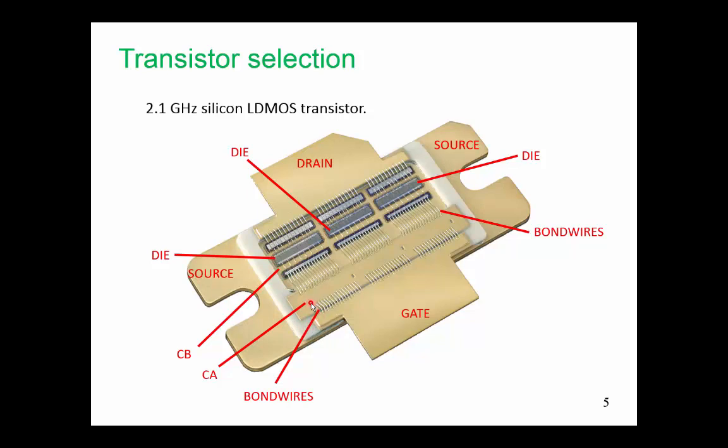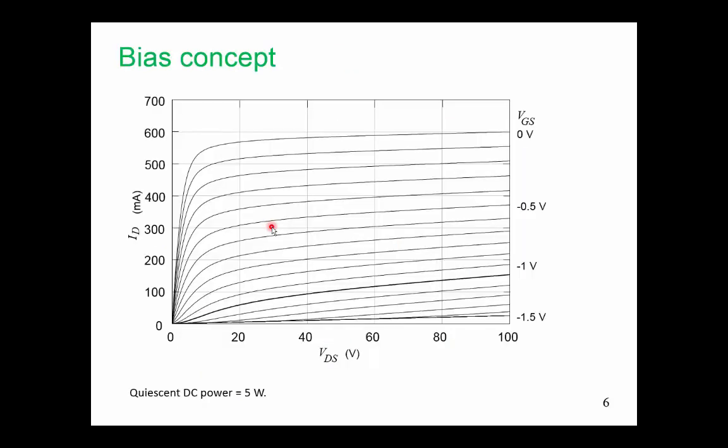So what we have in the gate is a series L, a shunt C, a series L, a shunt C, and a very small series L. These bond wires and capacitances are designed as a matching network. We say that this transistor is internally matched. We're going to design the input of the transistor and hopefully get 50 ohms. The output, let's start off with the die, we have a little bit of inductance, then we have another capacitor, a bit more inductance, and then we have the drain. It's unlikely that we'd ever be able to achieve the type of matching at the output that we could at the input. The output resistance from the die, from the drain terminals of the die, is going to be in that 1 ohm range and we're going to try and get up to 50 ohms. But there's a little bit of matching.